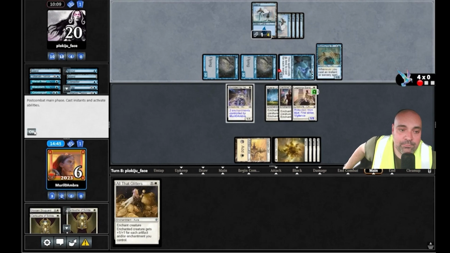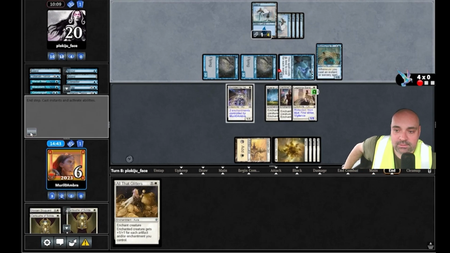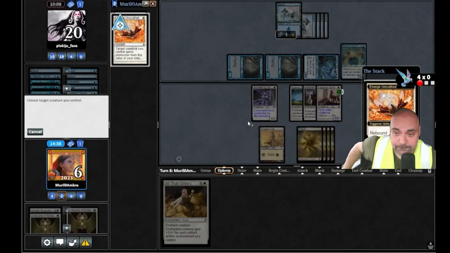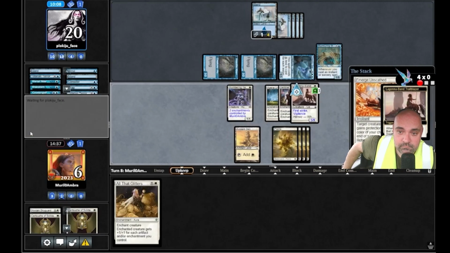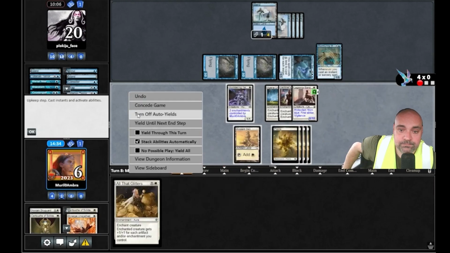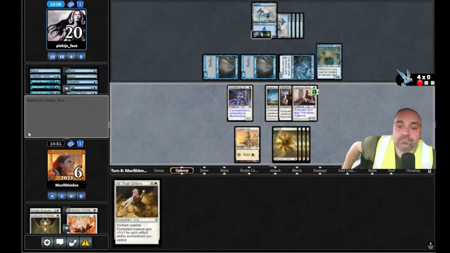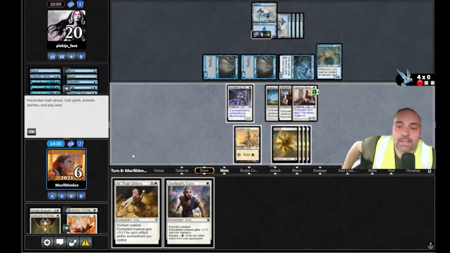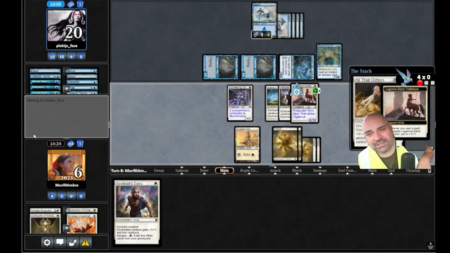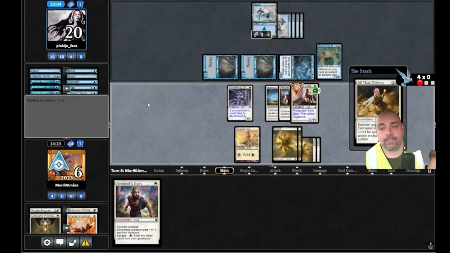Sorry, we made a 4-1. I hope not. Lifelink. If you still have lifelink, we won. And we don't. Again, sorry for this mistake. We didn't see the full last game.